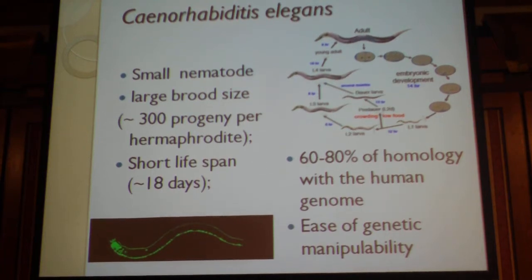Something that is very interesting in this cycle is that when the animals are in a first larval stage with no bacteria to feed on — a starved state — they go to this dauer larval stage. These worms can survive for approximately 3 months, which is more than triple the regular lifespan. Many researchers are working with this dauer larval stage because it can play a key role in aging and longevity.